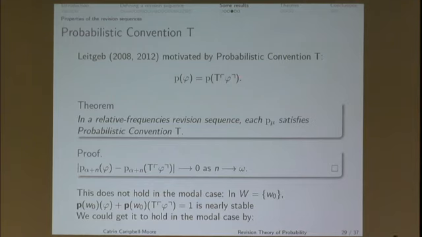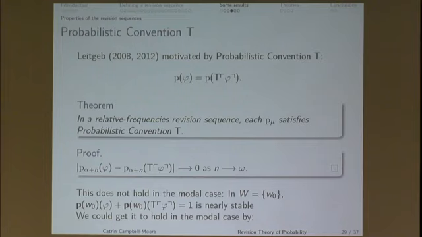But we can get this, they have the same probability. And also this implies, for example, that the probability of the liar is a half. We get this in all the relative frequencies constructions, which are the ones that Hannes Leitgeb considered. And the reason is that the probability of phi and T of phi converge together, or the difference between them converges to 0 along the finite stages. So by this near stability thing, we sum that up to being, at the limit, the probability of phi minus the probability of T of phi would be equal to 0.